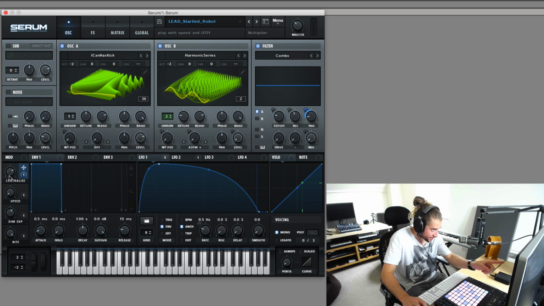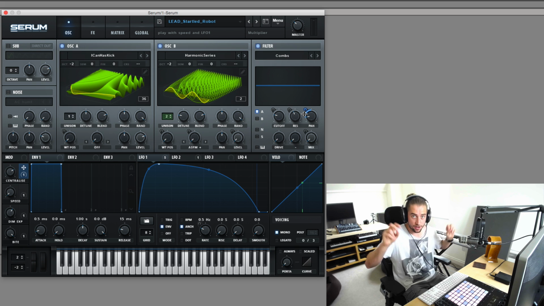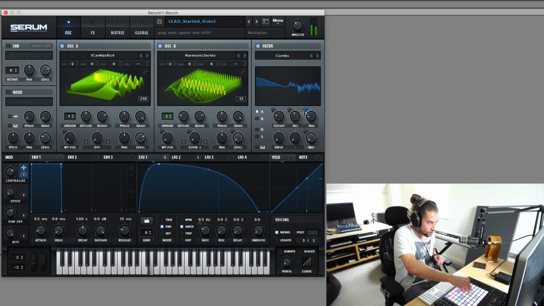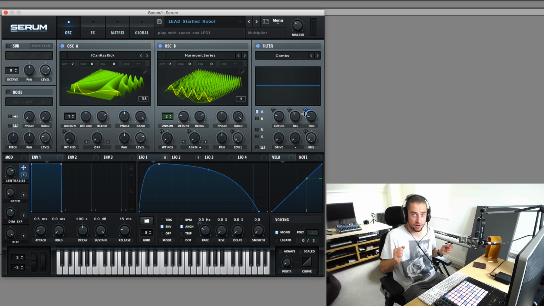Oh, I love that. What that's done is, if you imagine what this macro is doing with that modulation amount, that's provided a bit of offset, a bit of pan, a bit of stereo filter offset on the filter, creating some width. If you haven't seen the pan control on the filter before, it's stereo filter offset. In other words, it splits the signal into two, the left channel, the right channel, and then it applies a different cutoff value to the left side than the right, therefore creating natural width. Oh, so it's beautiful and wide.